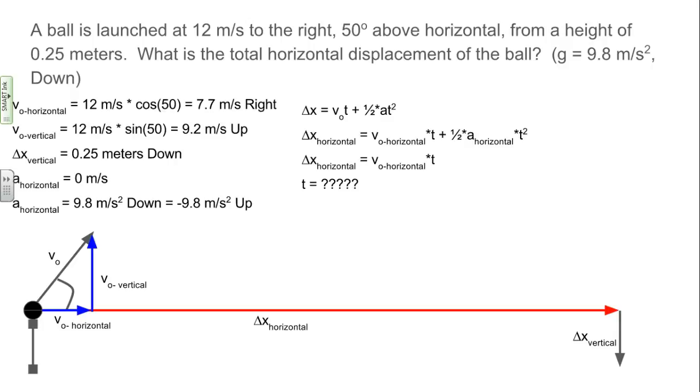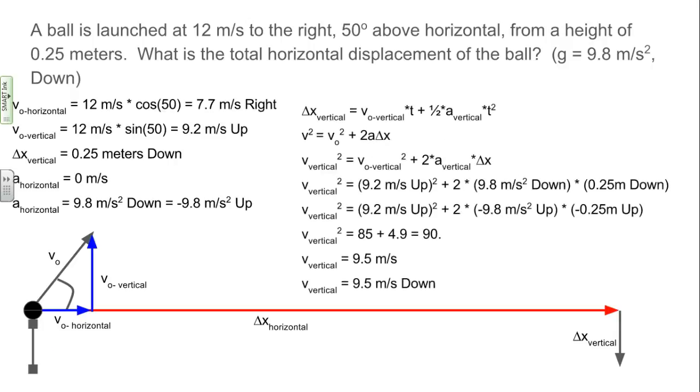One of the first things we're going to do is figure out what our ball's vertical velocity is at the end of this, because if we know the velocity at the beginning, its initial vertical velocity, which we do, and we're able to find its final vertical velocity, and we know its acceleration in that area, then we're able to figure out how long the ball will be in the air. So we can use this fun equation to get our final vertical velocity, and really it's just a matter of plugging all of our stuff in. The only thing we have to be concerned about is making sure that all of our directions agree.